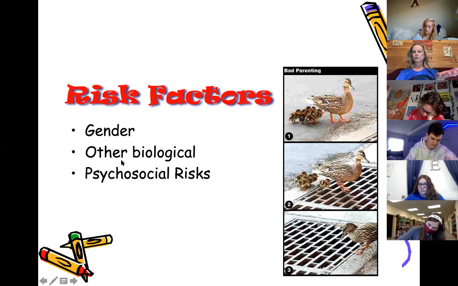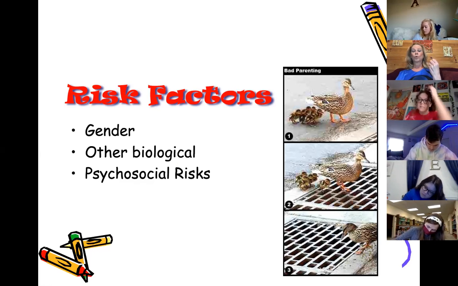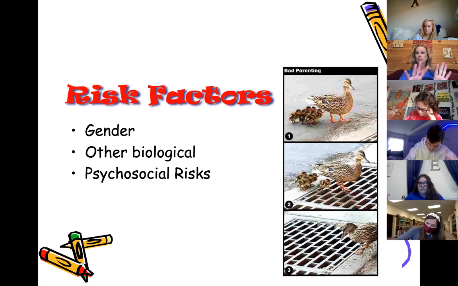Other biological risks would be things like in utero risks. So if mom smoked, used drugs, had prescription drugs that were toxic, anything like that, or if the baby was delivered quite prematurely, things like that would be some of those other biological factors that are not necessarily genetic. But then keep in mind, the epigenetics talks about how whatever genetics somebody has inherited, depending on the environment, so even the uterine environment, certain genes could be turned on or turned off. So again, clear interaction between nature and nurture.